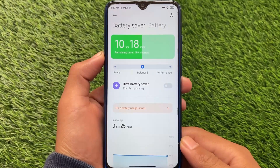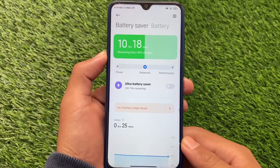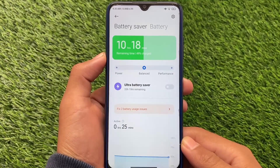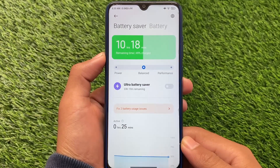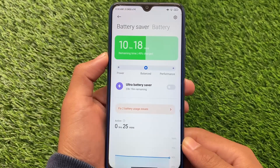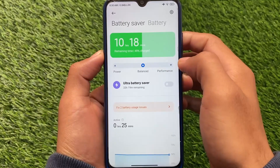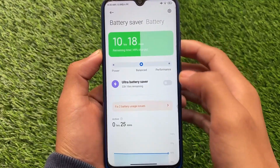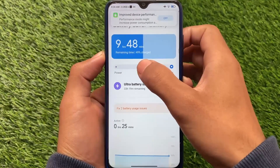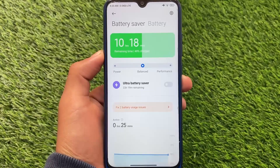Since this is MIUI Enhanced Edition, battery modes are available — Balanced, Performance, and Power Saving — which was expected in MIUI 12.5 Enhanced. Everything being shown right now comes by default with this update; nothing has been installed manually or modified. This is MIUI 12.5 Enhanced Edition stable — not beta — so you can install it without unlocking the bootloader.